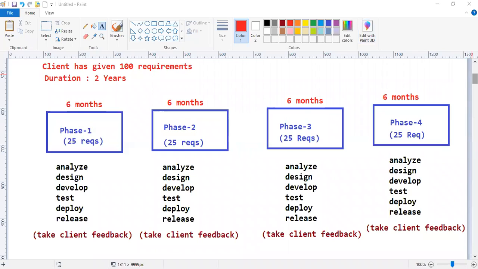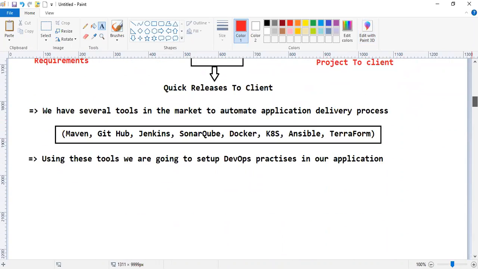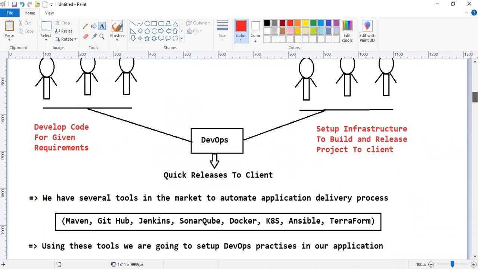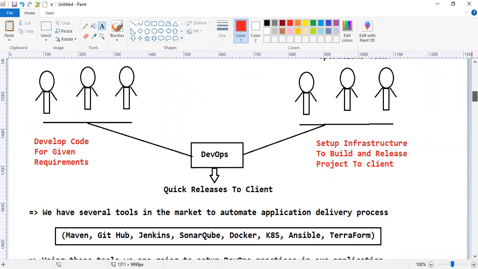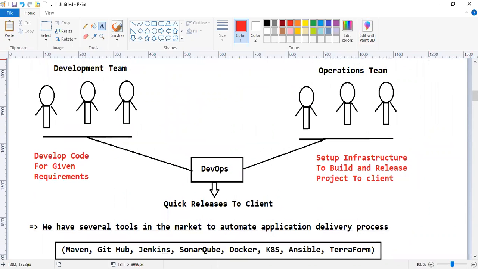Guys, now you understand what DevOps is, what the definition of DevOps is, and why we are going to use DevOps in the project. You got the basic idea? Can anyone tell me why we are using DevOps in projects?